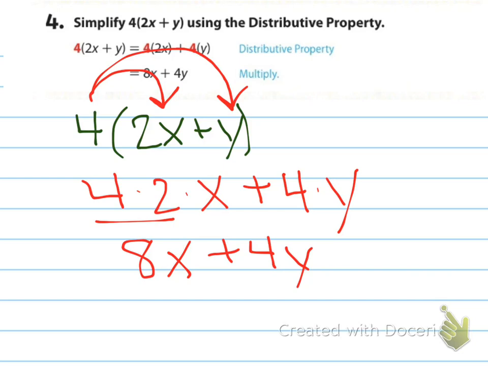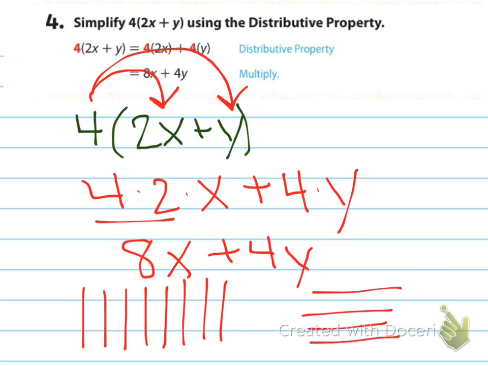I can't put these together. I think a lot of times you are tempted to put things together that don't belong together. I can't put my x's and my y's together. My x's are like this, right? And then my y's are like this. I can't put them together because they'll make hashtags. And we've already talked about this. This is not a hashtag deal. All right. So 8 x's and 4 y's. That's all I can do.